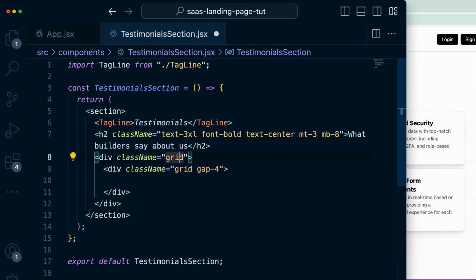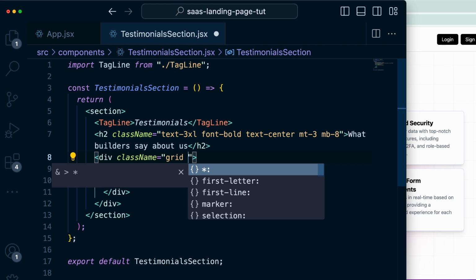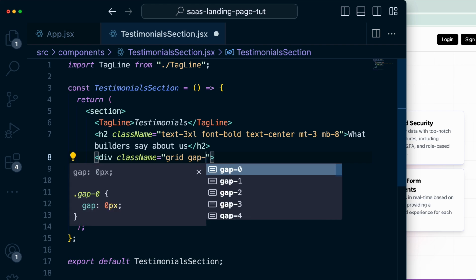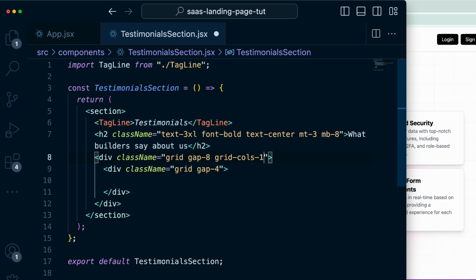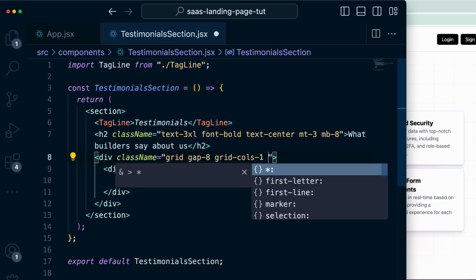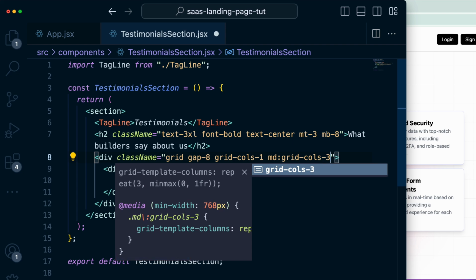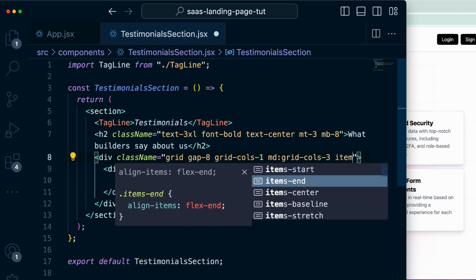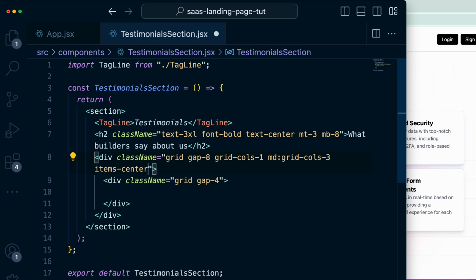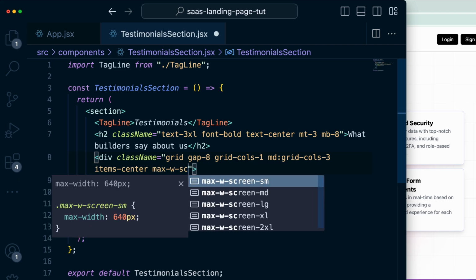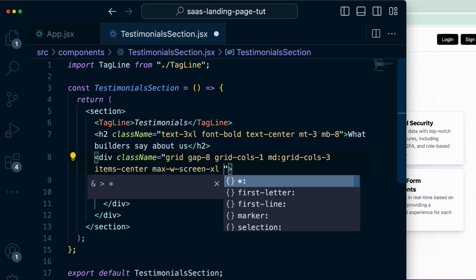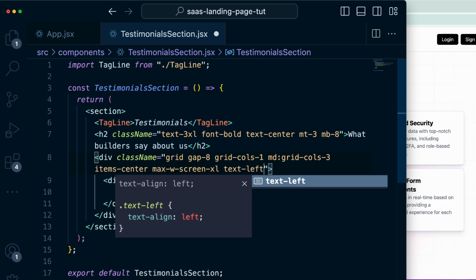As for the main one, this would be a bigger gap. Let's do 8, and by default we're gonna show 1 item per column and 1 row per column, and then on the larger we're gonna show 3 of them. Also items, let's make that center, and we're gonna set max width screen XL, just like we did with the other sections. The text inside the cards would be aligned on the left side.